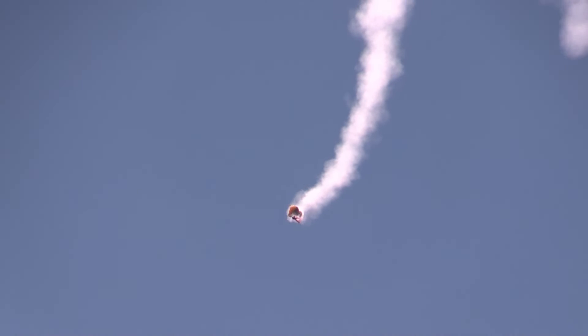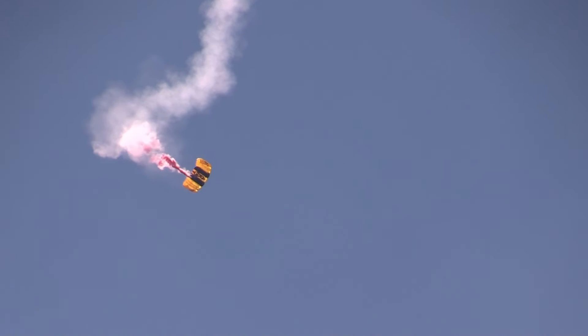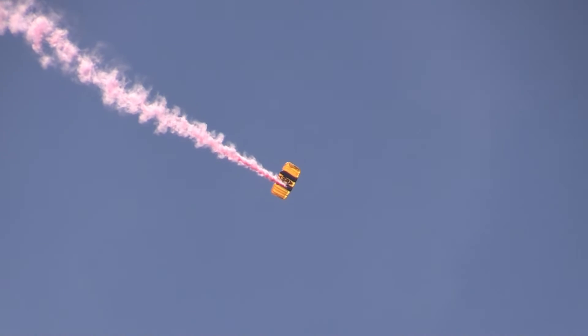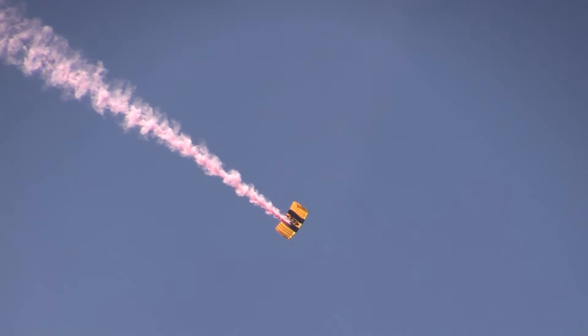This jumper is wearing three parachutes instead of the two we normally wear. He will open his first parachute much higher than normal and intentionally cause it to malfunction. Please do not be alarmed when you see his first parachute begin to spiral. There is absolutely no danger to the jumper. This is our only solo maneuver. Watch for a flat spinning canopy. This is a perfectly good parachute and can be steered; however, the jumper will reach out for at least one side of the parachute, causing it to malfunction.